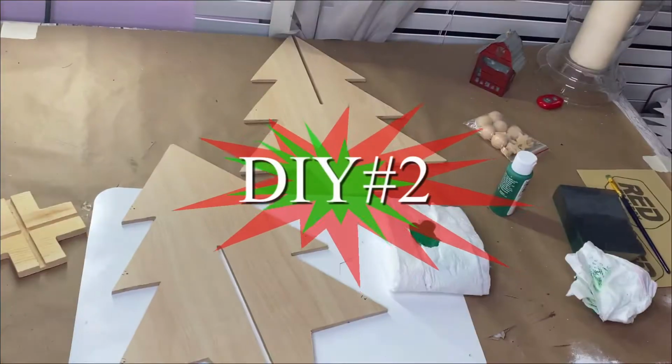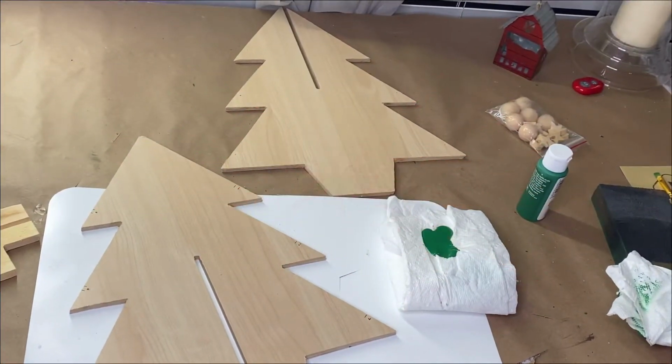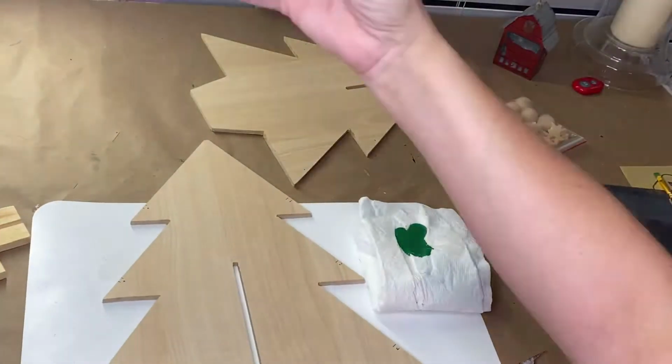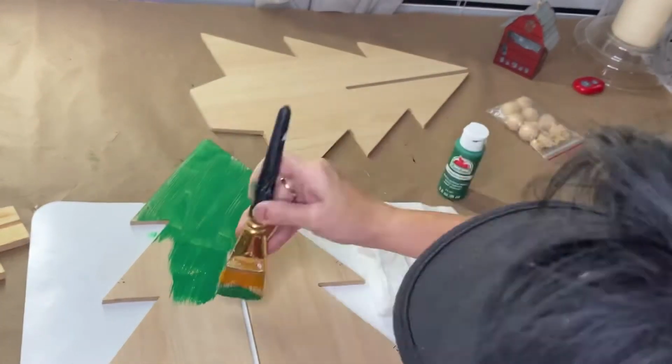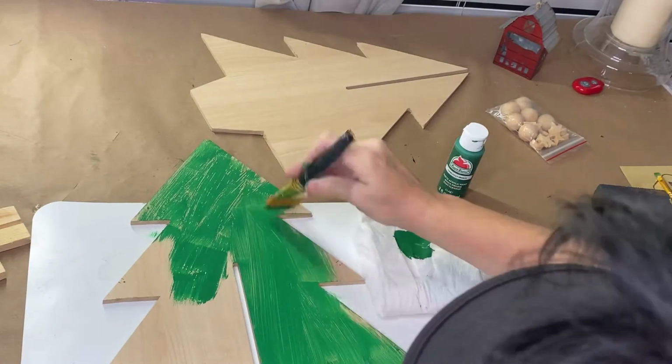It's time for DIY number 2. This is a cutout of a Christmas tree that I got at a thrift store. I'm going to use the evergreen color from Apple Barrel.